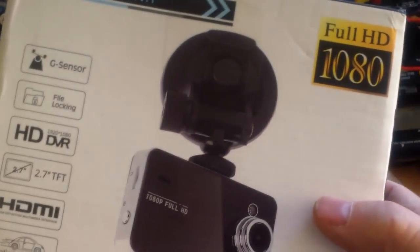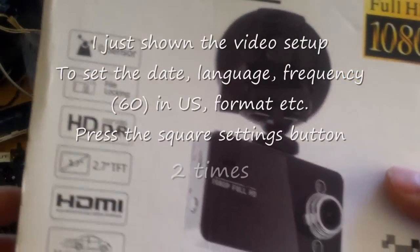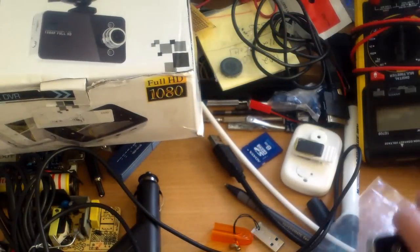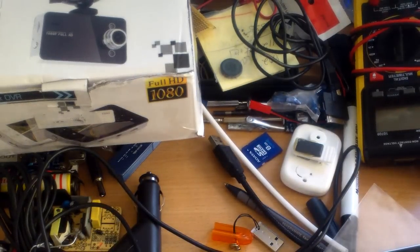Okay, so this is the full HD 1080p vehicle black box DVR. They sell for anywhere from $30 to $40. The high definition is not that high def, but maybe you can try the really high def setting and see if that works out for you.